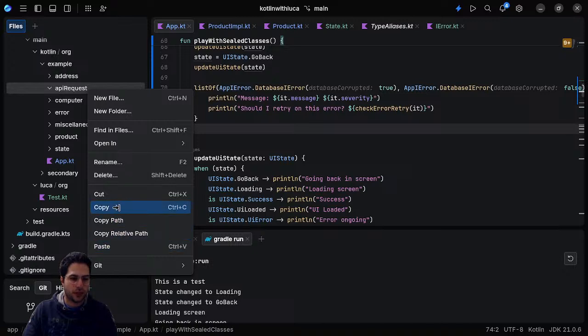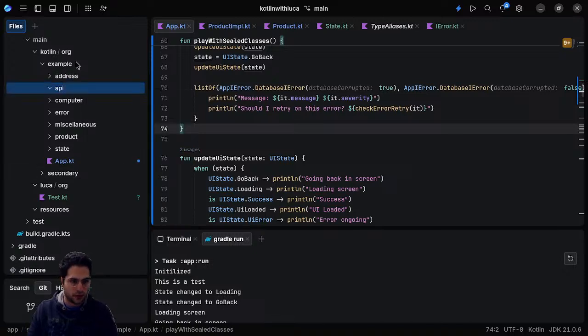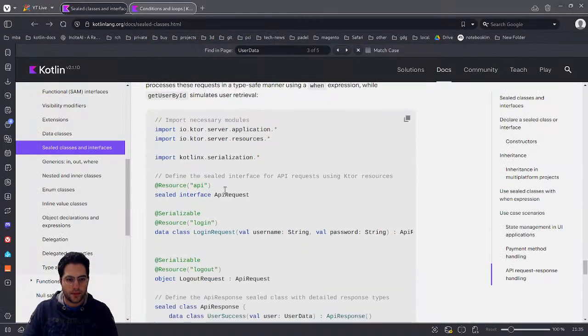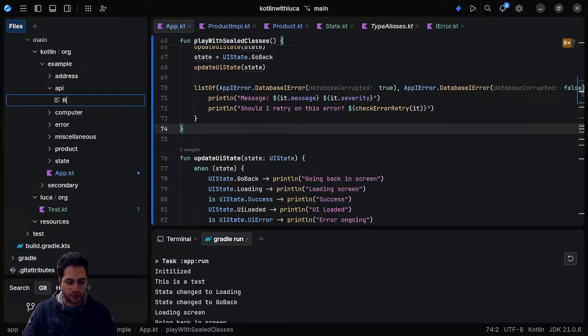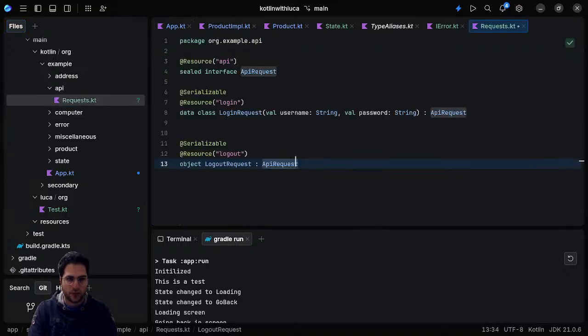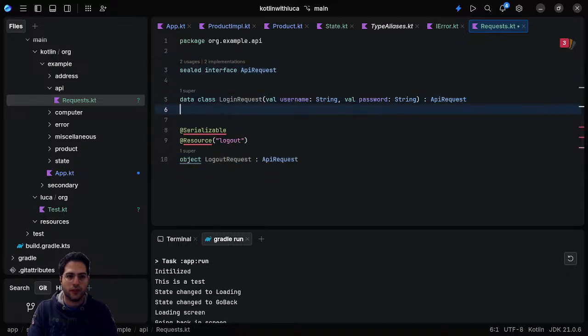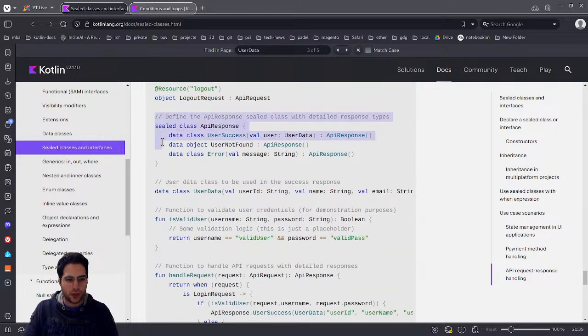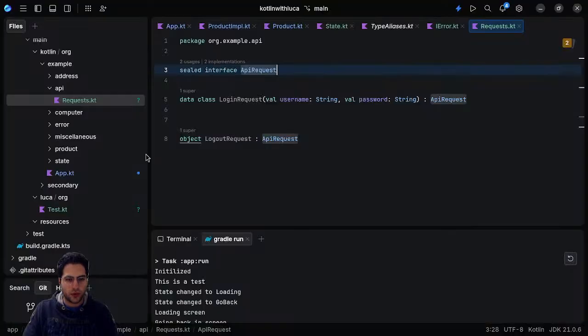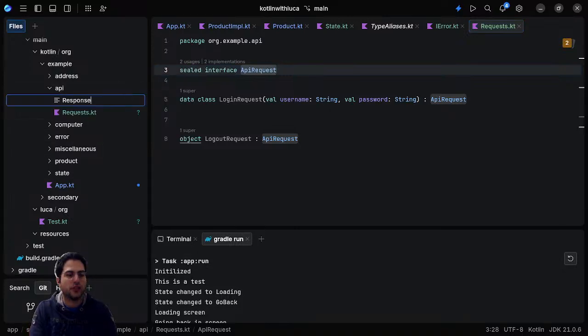Not API request, API. And then let's say we can create our requests. And let's delete these as we said, because we're not using Ktor. So we have our login request, which requires username and password parameters. Then we have a logout request, and we have our sealed interface. Next, we create our response. So responses.